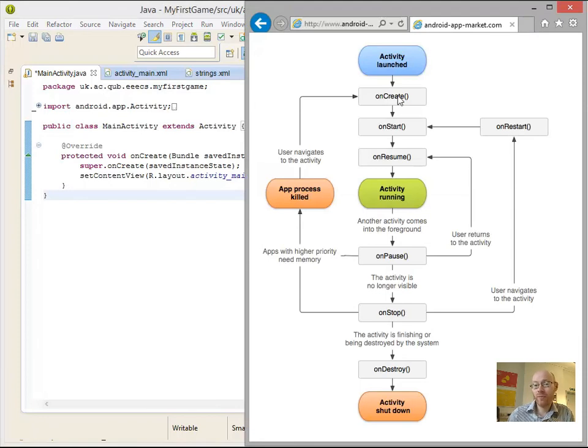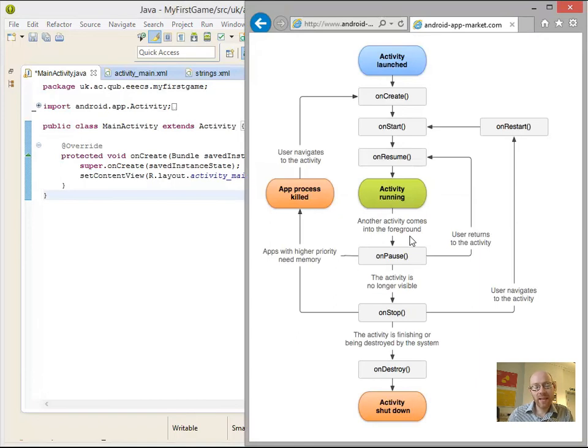Now, that's not the end of the story, because after an activity is created, it is then started. And it is started whenever it becomes visible to the user. So OnCreate says, how do you want it to look? That's an important aspect of OnCreate. Whenever something is pushed up onto the screen and is visible to the user, the OnStart method gets to be called. So I could override it here and say what I want to have happen when it's visible to the user. And finally, the OnResume method gets called whenever the user can interact with the application. At that point, it's running, and we have a fully running activity.